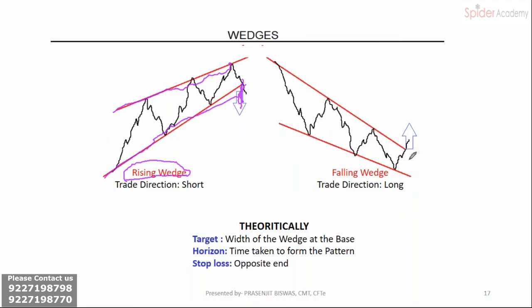Similarly, in case of a falling wedge, the prices, as you can see, keep on making a sequence of lower highs and lower lows, but if it were a parallel channel, these lows should have come on this line, right? But it is not happening that way. So it is converging, but it is also not a symmetrical triangle, where, as I said, both the lines are converging but in opposite directions. In the case of a wedge, they are in the same direction, and they are also not parallel. So it is neither a symmetrical triangle nor a channel.